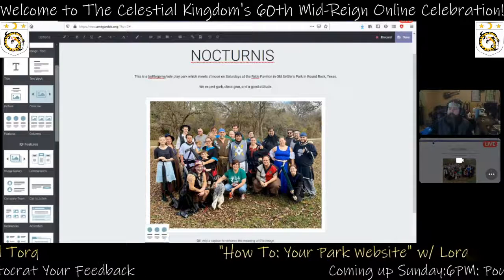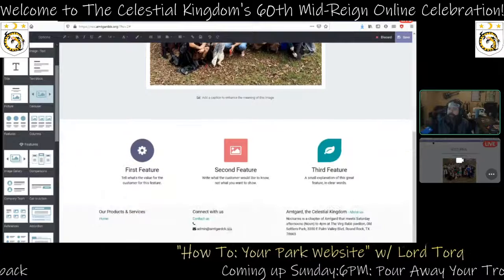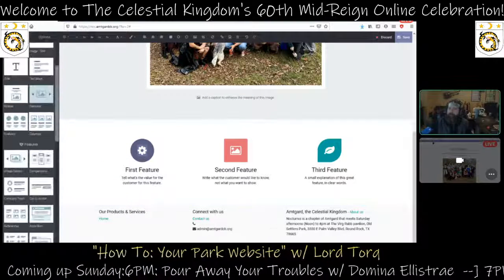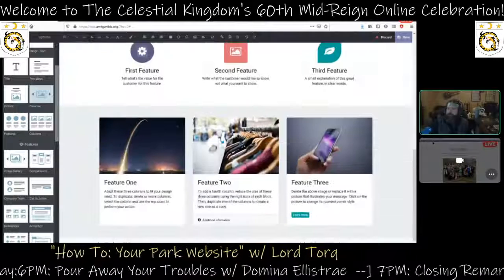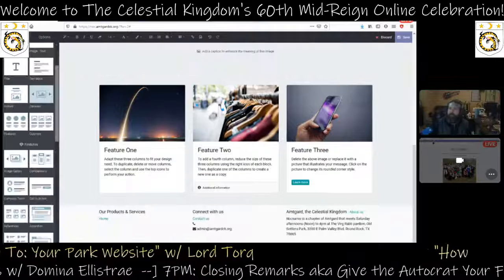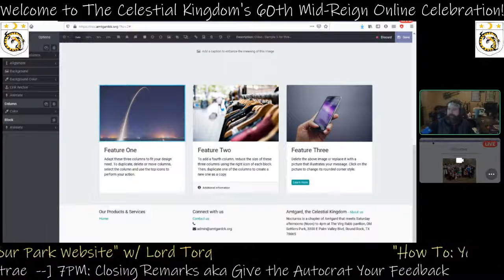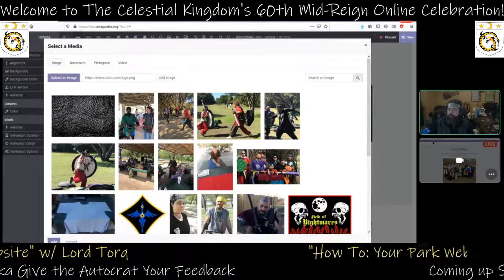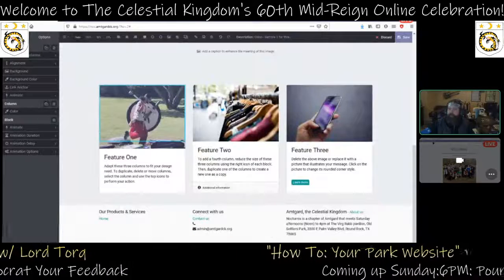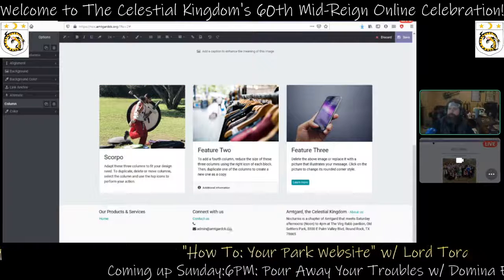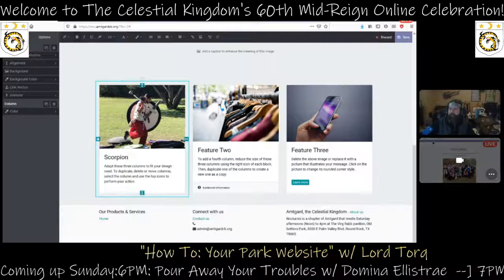I've got a features option I can use, which you can see just dropped this block here. I could try columns if I would rather have columns. Oh, I like columns better. So let me get rid of the features block. Then you can start coming in here and double clicking on pictures and choosing photos of people. Like I'll just pick Scorpion because it's a good one that I have, right? Even though Scorpion's not part of Nocturnus, this would be a good example. Scorpion.